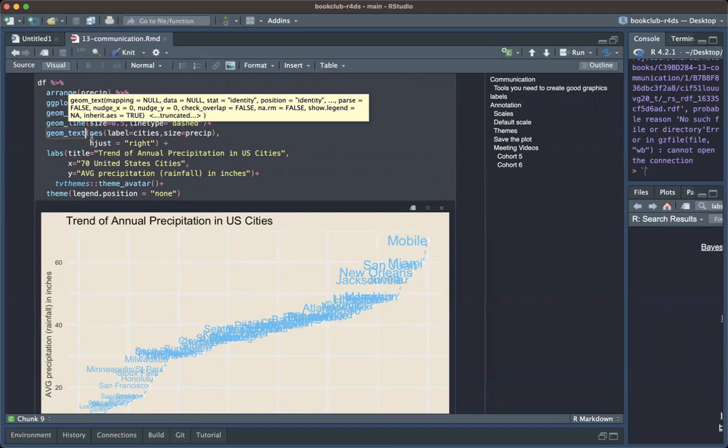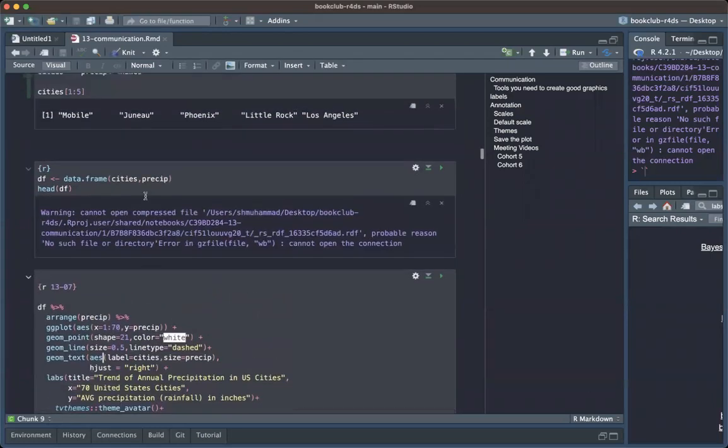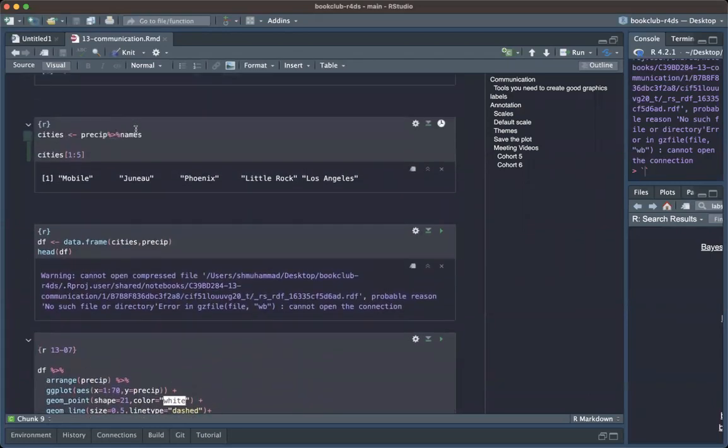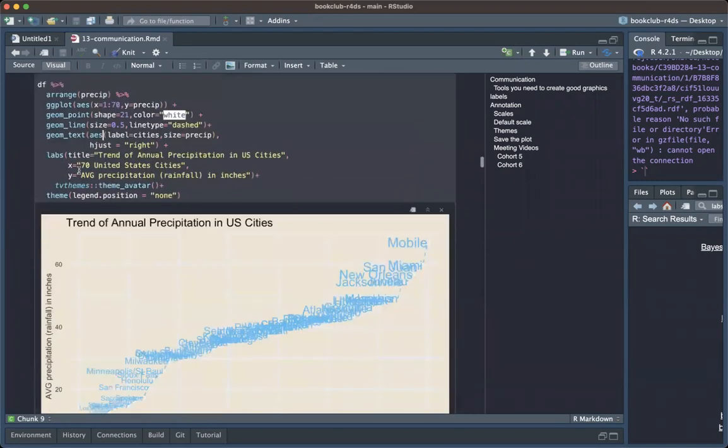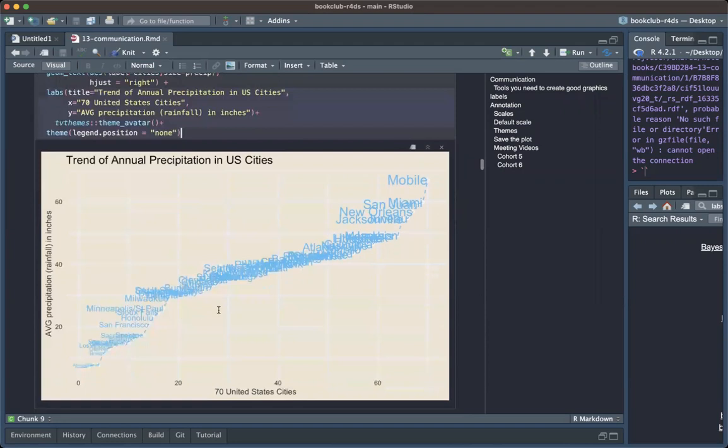So geom_text also has this aesthetic. What is the label we're going to have? Remember, as I showed, each participation has a corresponding city. So here it tells us what the label will be. So we say it's city. And the size of the text is the participation or whatsoever. And these are also the labels we have, and it just plots for this.